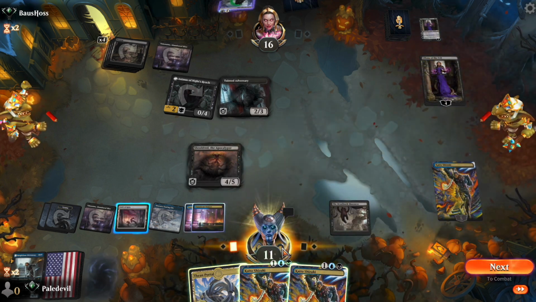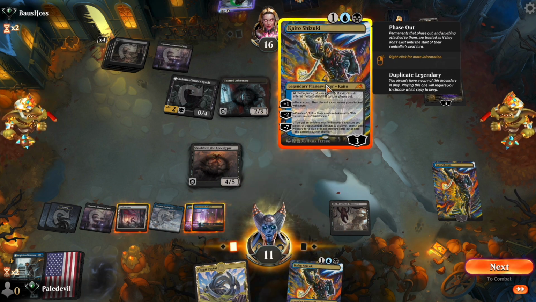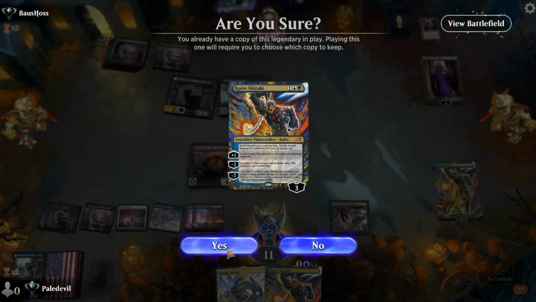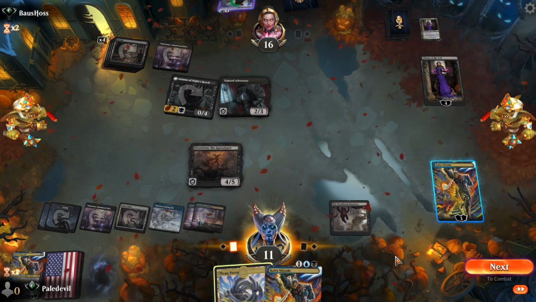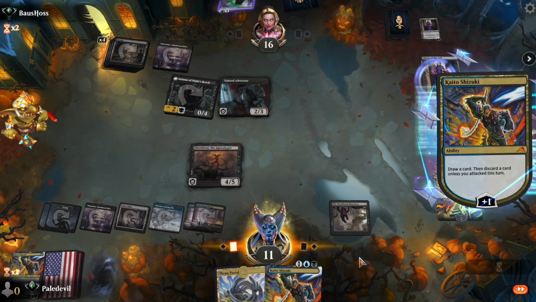And we play another Kaito, try to find it. You know, we still need to find Invoke Despair. I think that's the funniest thing. We still need to find Invoke Despair. But we don't. And let's go ahead and draw again. We go up to 13.